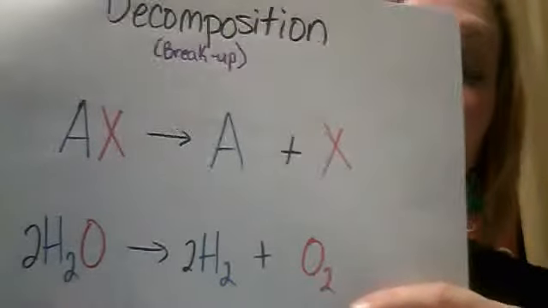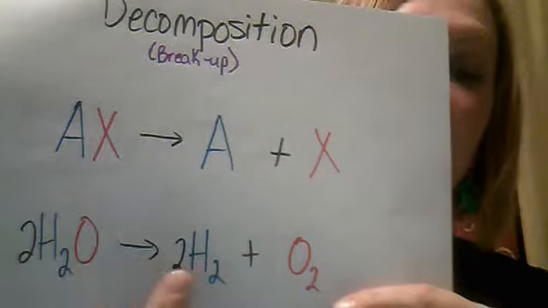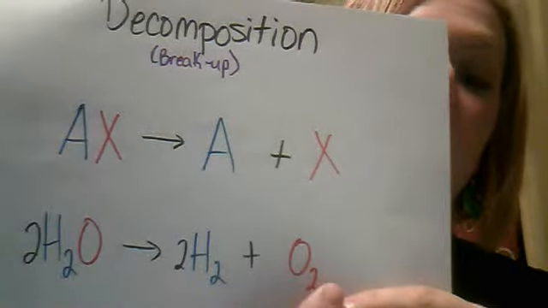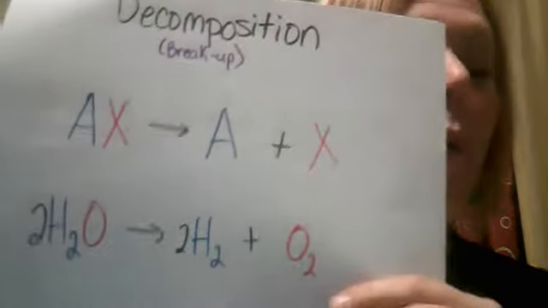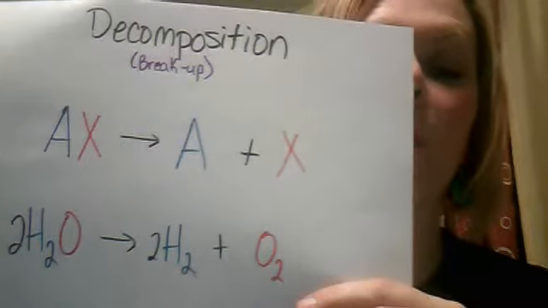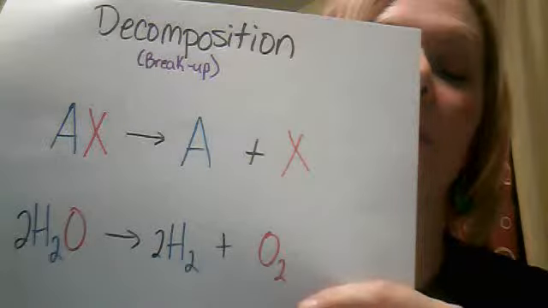An example of this is actually when we split water. So in the electrolysis of water, we take it and we split it into hydrogen and oxygen gas. Again, hydrogen and oxygen are both diatomic molecules when they are alone, so don't forget to write those properly, and you'll see the coefficient pairs be balanced.